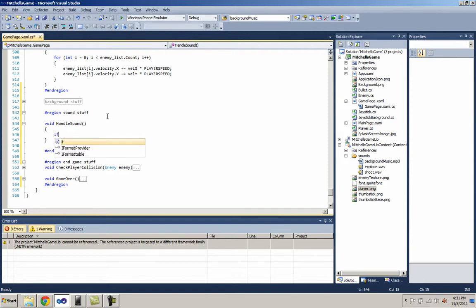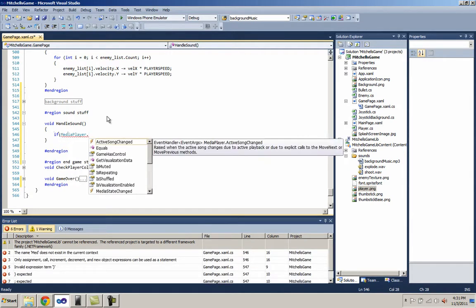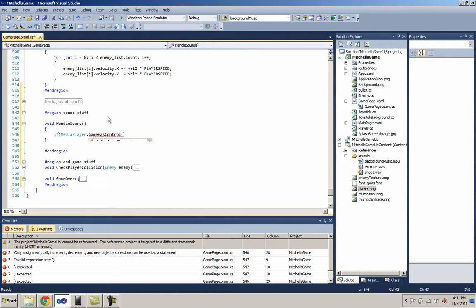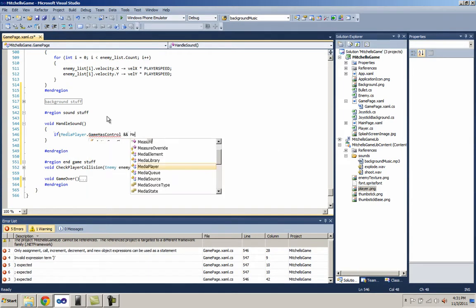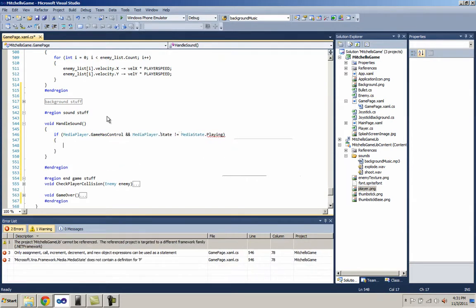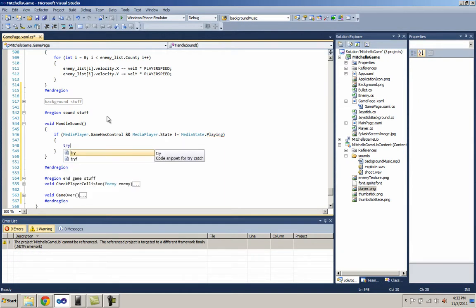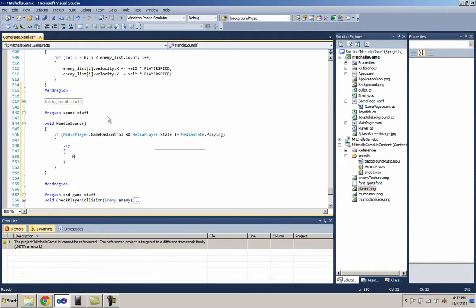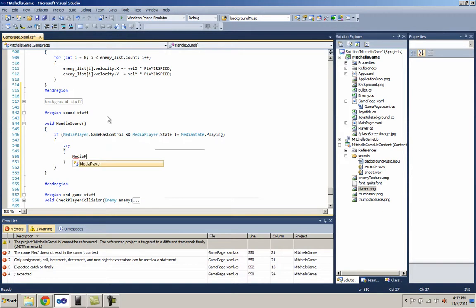So we have our handle sound, if MediaPlayer, that we just talked about, dot GameHasControl and MediaPlayer dot State does not equal MediaState dot Playing. So if our game has control and the music isn't already playing, then we have a try. Inside the try we have MediaPlayer dot Play, and then play our background music.